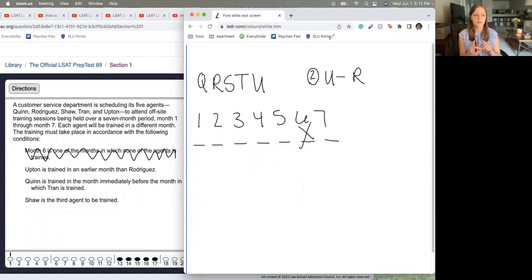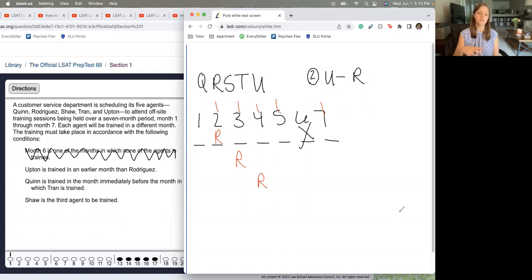That's what I want you to start trying to think about. While we can easily figure out where variables can't go, it's beneficial and more efficient and moves the game along if we can think about where they do go. So we can think about where R doesn't go, but then we turn around and ask, okay, where can it go? It can go in 2, 3, 4, 5, and 7. My golden rule is if it's creating anything more than 4 worlds, I'm going to leave it alone for now and revisit it. And it is creating more than 4 worlds because we have 1, 2, 3, 4, 5 worlds that would come from it. R can go in 2, R can go in 3, 4, so on and so on.